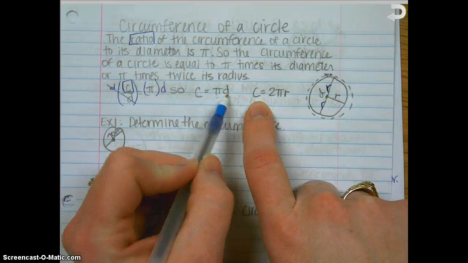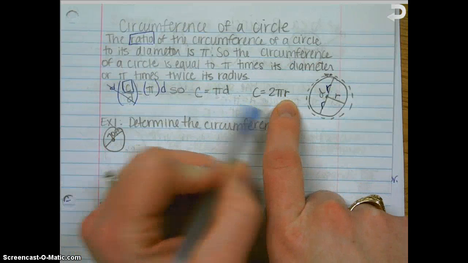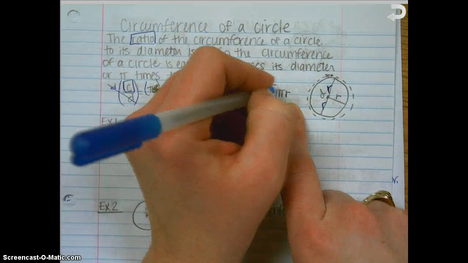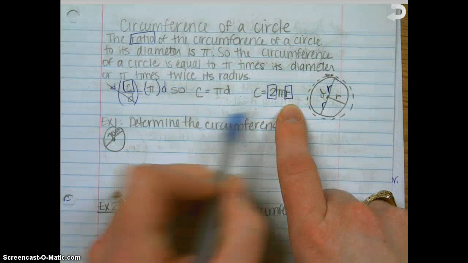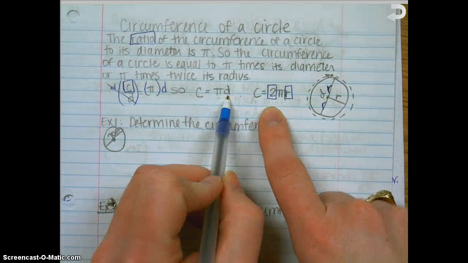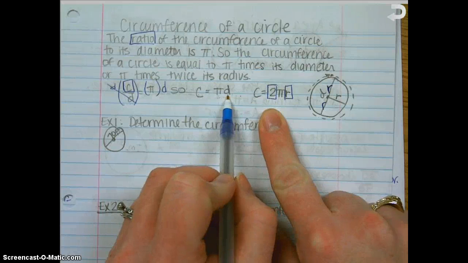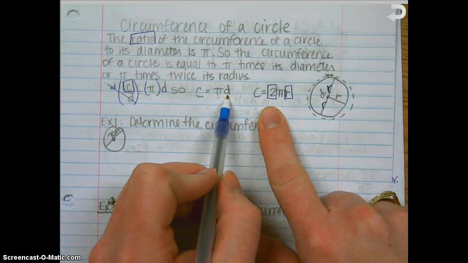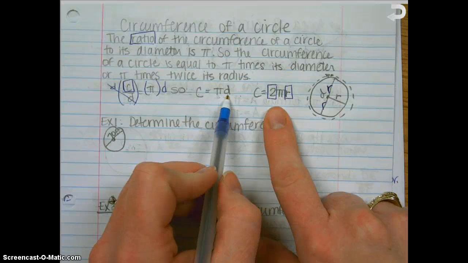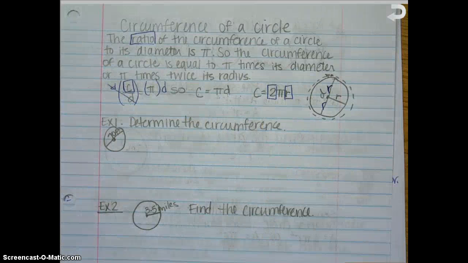Or, we know that the diameter is equal to two radiuses. So that's how you get both of these formulas. Now both of these formulas are on your formula chart. So you're going to be getting a formula chart in class, an updated one to keep in your notebook, and when you take the STAR test, the formula chart will be in your test booklet.